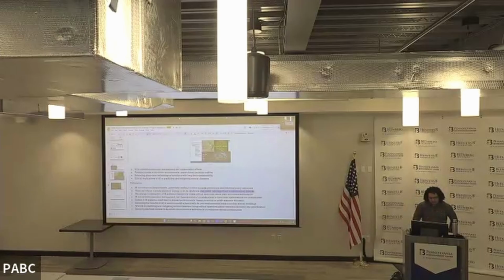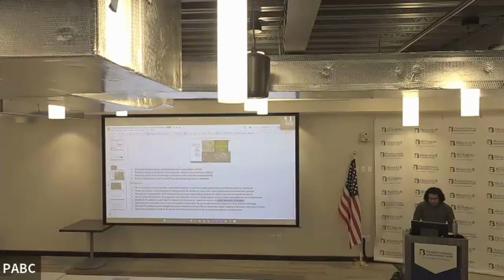The energy consumption, which is a big issue also, of AI systems themselves raises ethical questions about their environmental footprint. They consume a lot of energy. AI can optimize resource management, but there are ethical considerations in how these optimizations are implemented. Biases in AI systems, which is always the big concern, could lead to skewed environmental research results or unfair resource allocation. So resources can go into bad allocation.